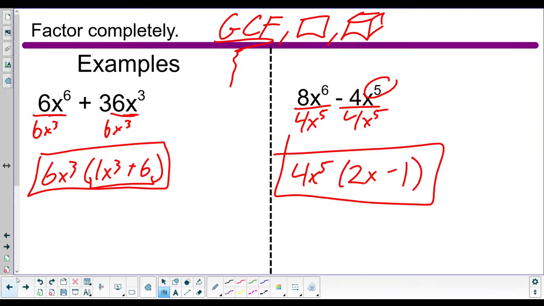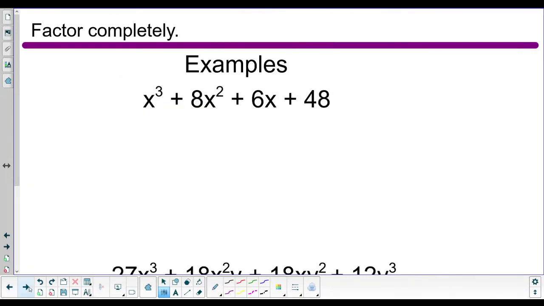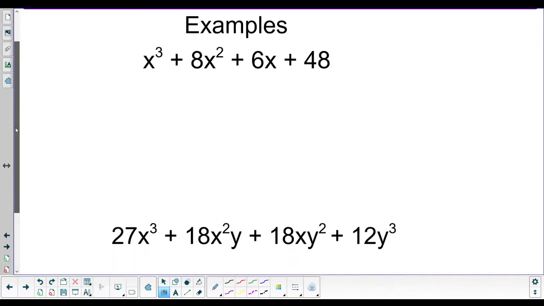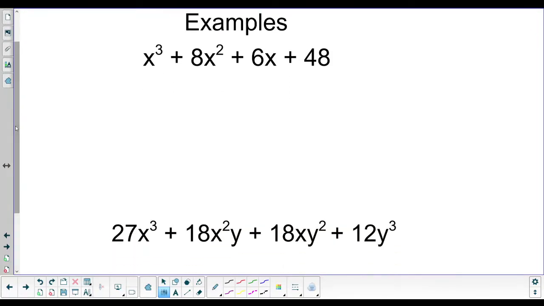All right, let's go ahead and look at these. I think we only have a few left after this. So these ones look a little bit scary just because look how much stuff there is.